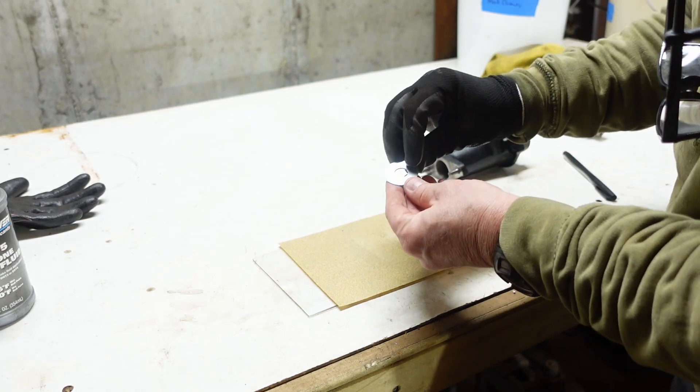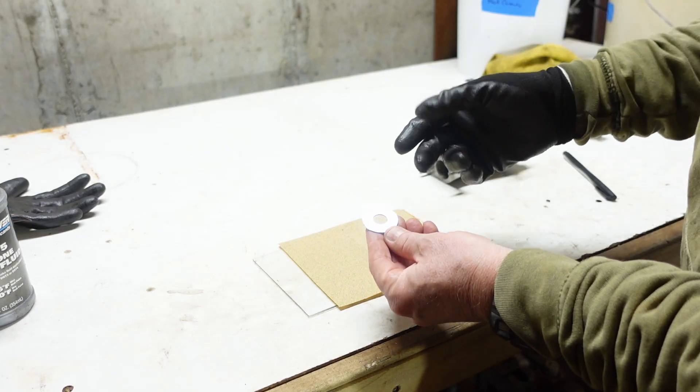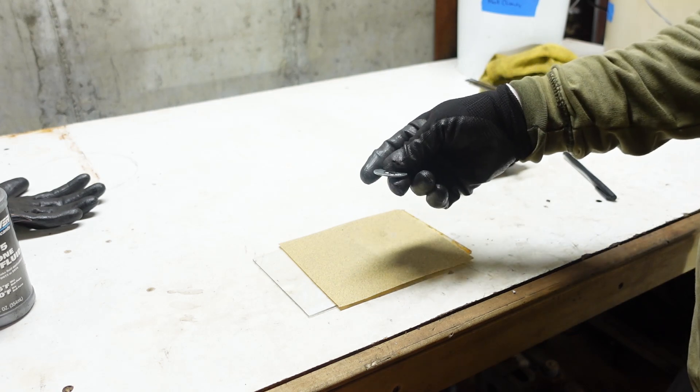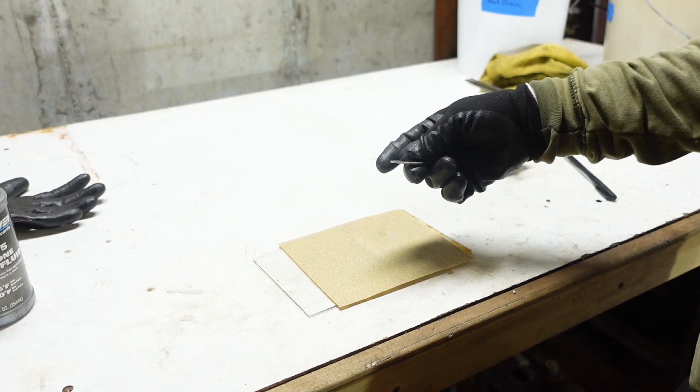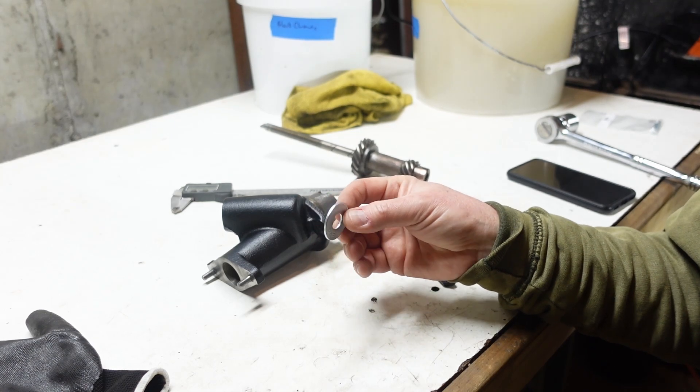Essentially what I want to get is scratches uniformly around all of it so that I know it's catching all the surfaces. I'll just do both sides. It's not obviously exciting and I'm not going to bore you with it, but I want to get it nice and flat. Got my washer here — only took a couple of minutes to sand it out.